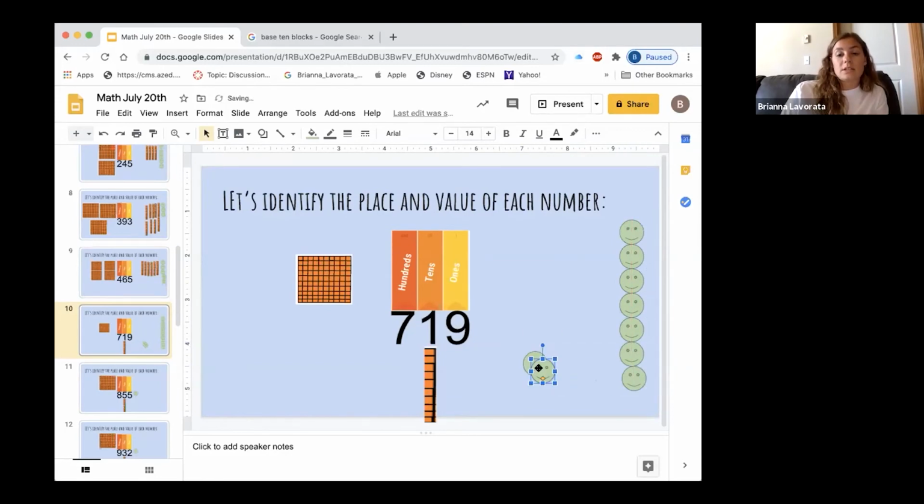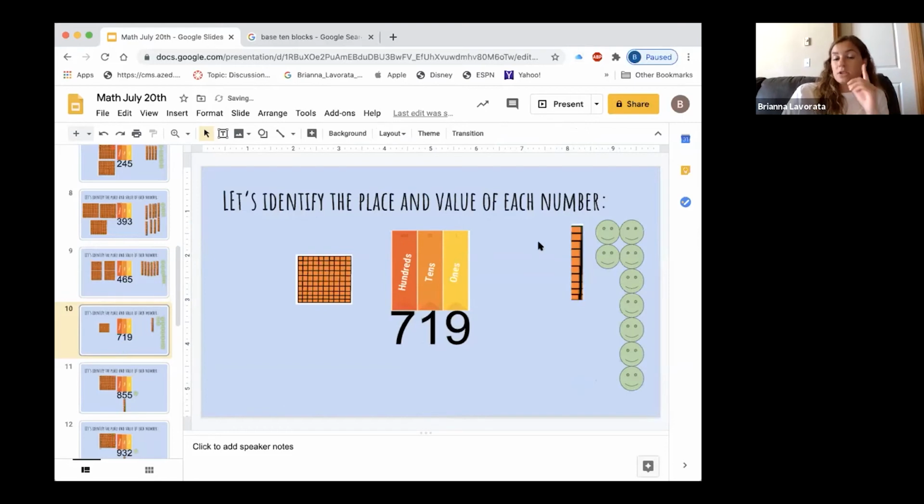So we needed to make 8 more. So now we have 9 1s. Let's count. 1, 2, 3, 4, 5, 6, 7, 8, 9. 9 groups of 1s. Now we have our 10s. Oh, it's telling us we only need 1 group of 10s. So that's great. But it's telling me we need 700s. So we need 700s. I have 1.